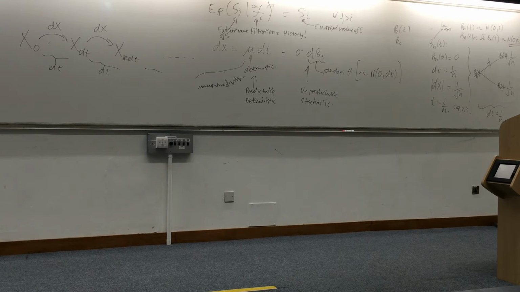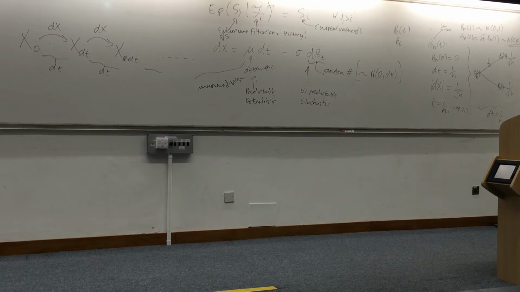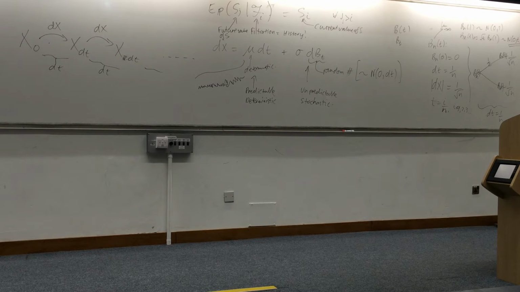So basically it says that I'm gazing into the future. What is going to be the value of the stock market in the future? Okay? Oh, if it's a martingale, it's the value today. The expected value is today. What it means is if I ran time an infinite number of times and looked at all the possible values that the stock market took, and then I asked for the mean of all those values, the expectation of those, it will be the same as the value I had today.